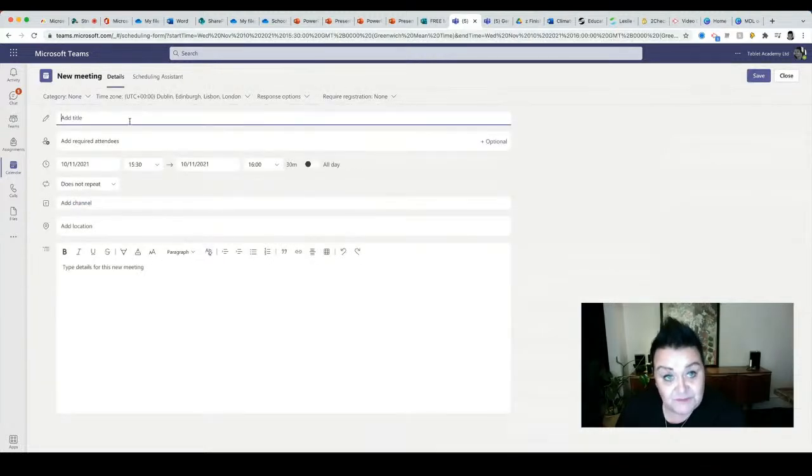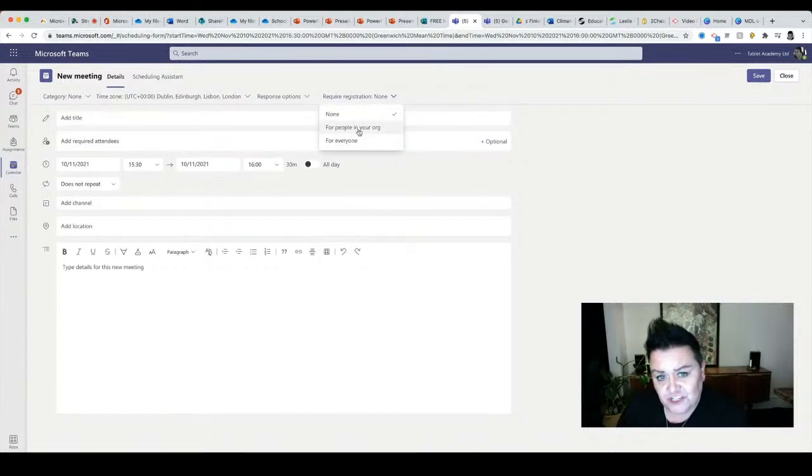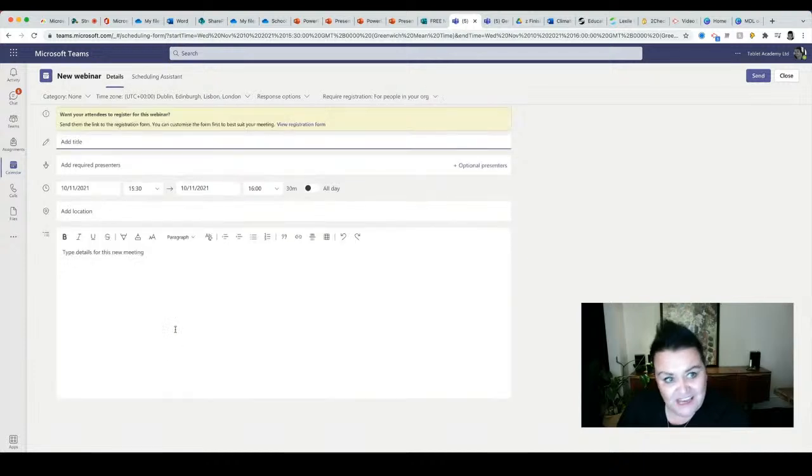That'll become a Teams meeting. It'll have the Teams link. You may well be doing this every single day already. Another great thing here is this Teams registration. You can switch on registration so that people have to register for your event, and that could be handy for big events, like maybe an evening, a parents' evening, a PTA event, something like that.